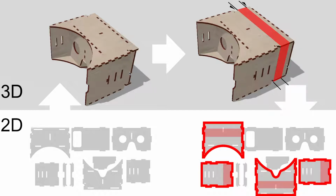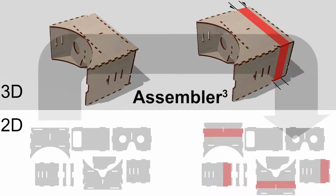In our study, participants took 24 minutes to perform this task, rated it as hard, and only two participants arrived at a cutting plan that could actually be assembled into a functional model. This is what we are addressing with Assembler Cubed, by making this 3D reconstruction step explicit and implementing it in software.